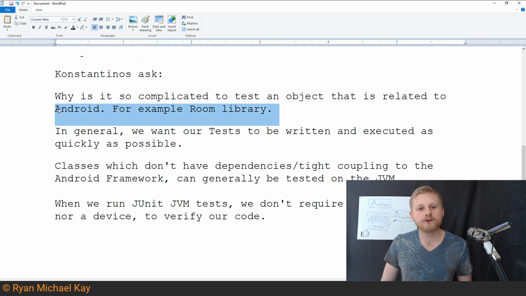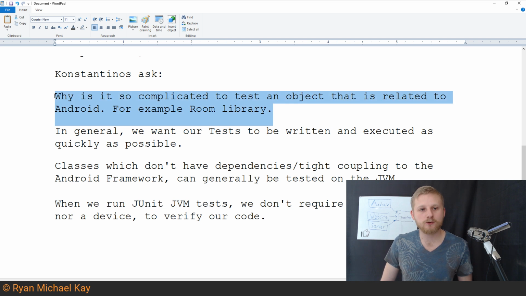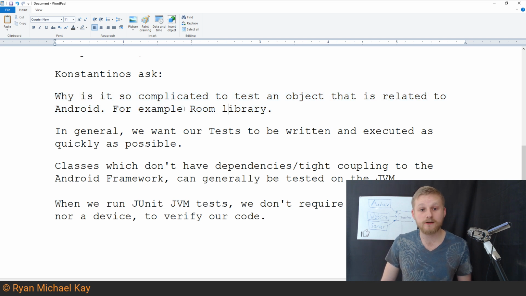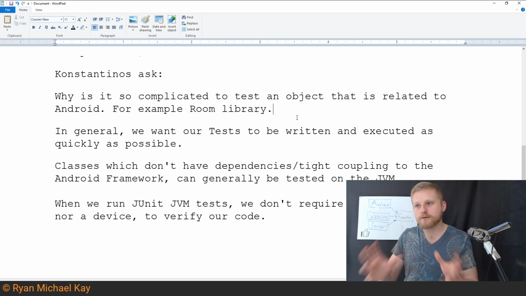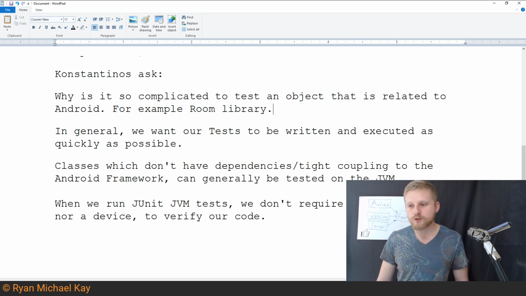If you have Android libraries, like for example Room, you actually can't test a real Room database on the JVM. There's things you can do. There's tools like Robolectric, and there's ways you can still test Android framework classes in a test environment.